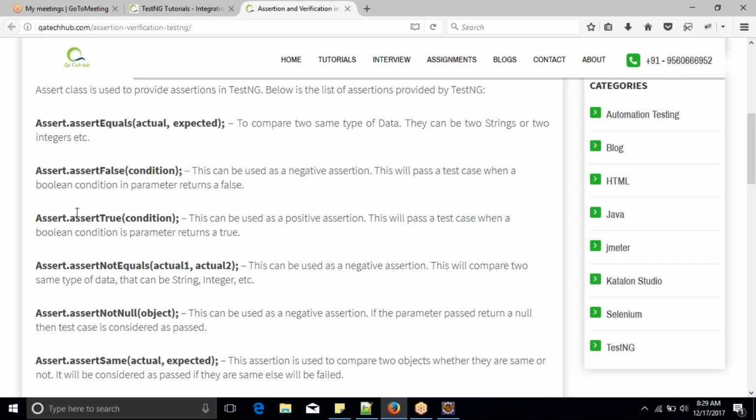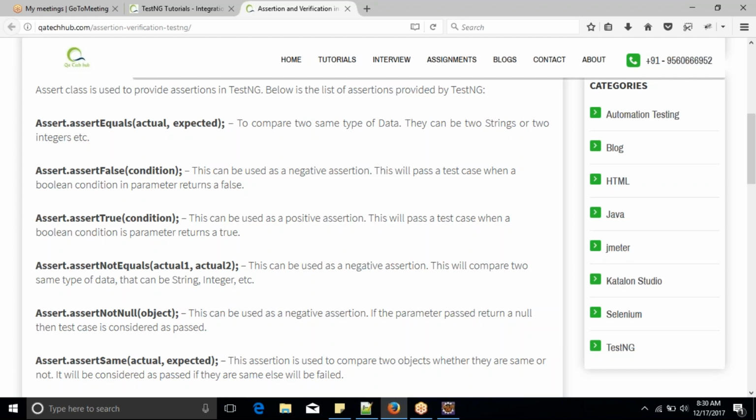First of all, we have assertEquals, where we are comparing two values. This method is available as an overloaded method. Overloaded methods means the same method name with multiple inputs. So there are many methods available, like comparing two strings, comparing two booleans, comparing two integers, and so on.